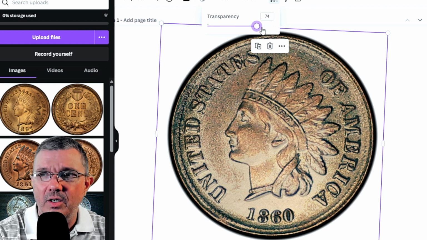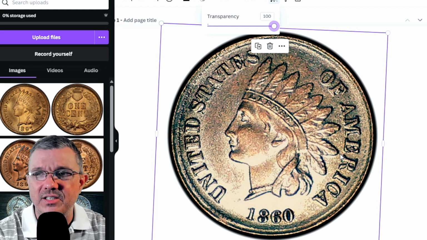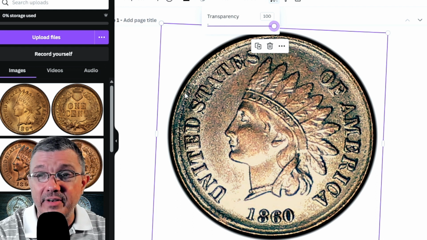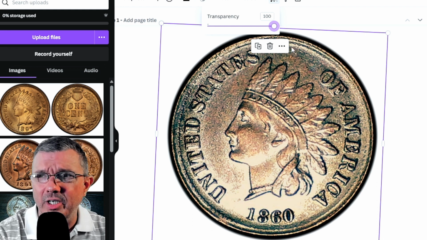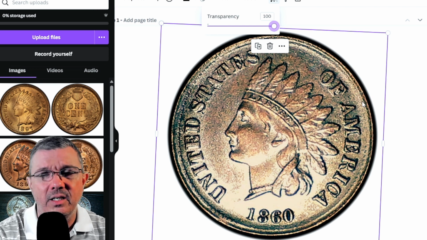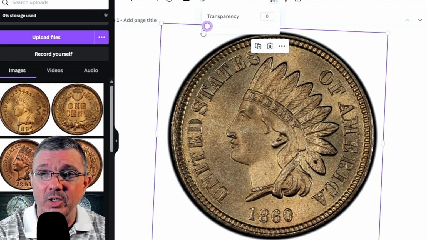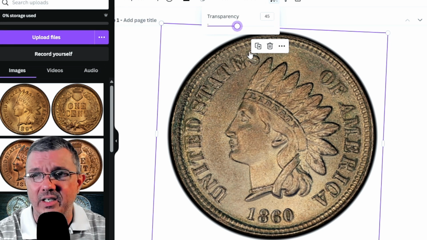And then as I come up here to 100%, you're going to see a massive notable difference in the field of the coin. And if you look at this all the way around, you're going to notice that there are no denticles on this particular coin. There's a couple here and there. They're very sparsely done. But again, when we come back to 0, we look at the authentic coin, you can see there's a significant difference in the coin itself.